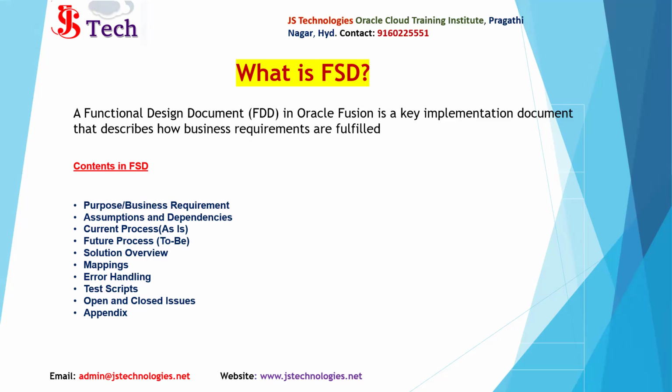An FDD or FSD translates business requirements into a detailed description of how Oracle Fusion applications like Finance, SCM, HCM, PPM, or CRM, etc., are configured or customized to meet those requirements. The main purpose of an FDD is to bridge the gap between business users and technical teams, and it provides a clear blueprint of configurations, customizations, and development. It also serves as a reference for testing, training, and support.